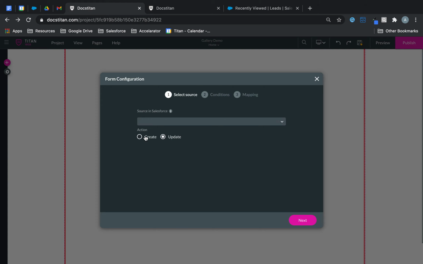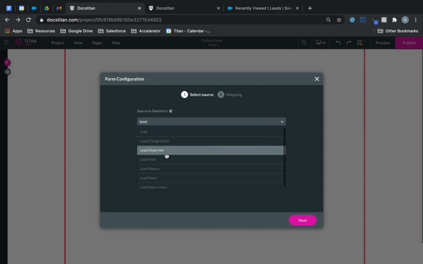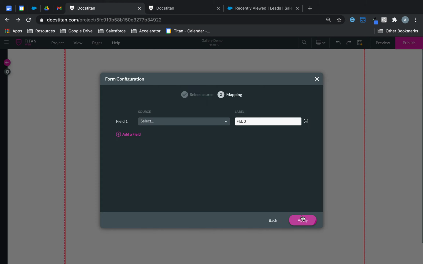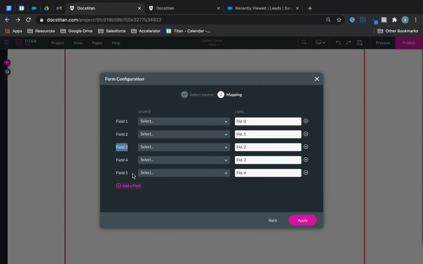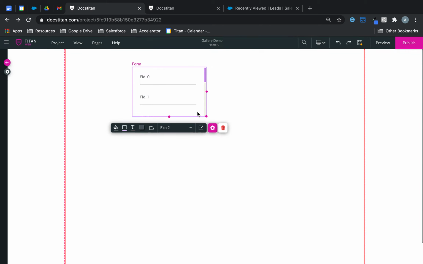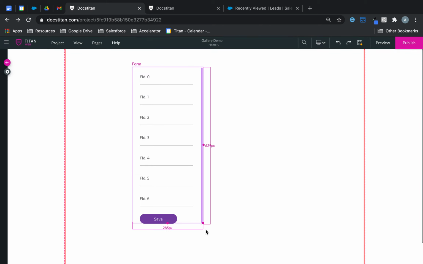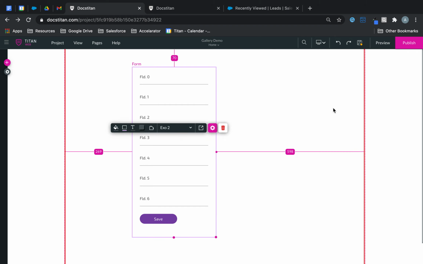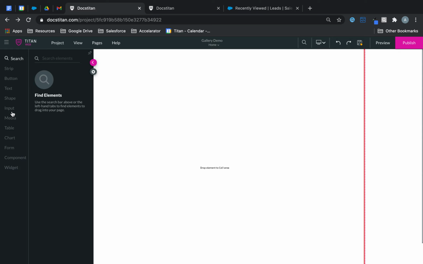Essentially how it works is, let's say you choose create, let's say you choose lead, and then the next step is you just simply insert your fields. But notice a couple of things there. I'll tell you the simple difference between the two. Let's say I'll create up to 7 fields here. As you can see, the fields are slotted all in one strip almost. They don't go across horizontally, they're all vertical. Now that's the simple form. So if you have a small form, this is what you want to use.